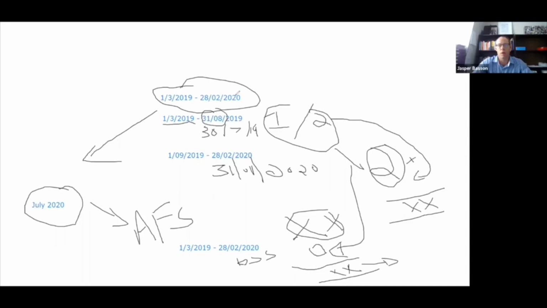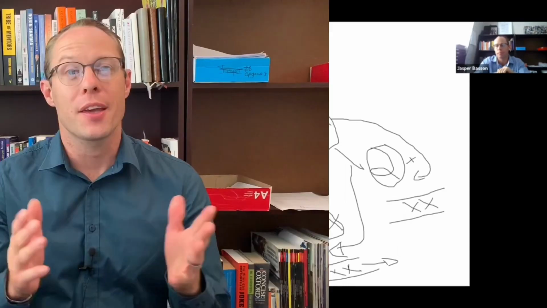The next period on this would be the 1st of March 2020 to 28th of February 2021, and the next provisional tax would be the 31st of August 2020, and the same cycle just reruns again. So I hope this picture, I haven't drawn very beautiful pictures, or I haven't written very nicely on this whiteboard, but I hope this message at least got through, and it's a great explanation of how the provisional tax actually works. Thank you for watching.